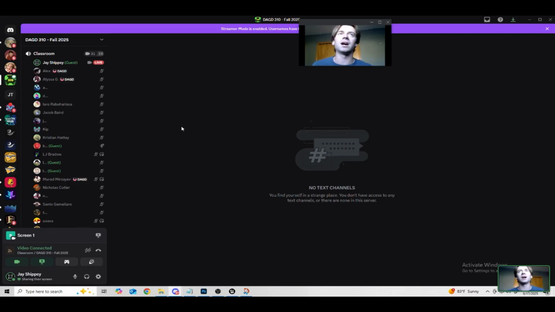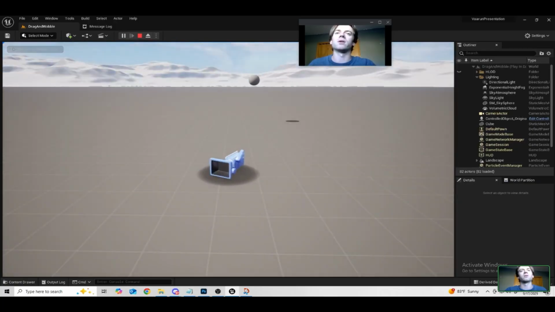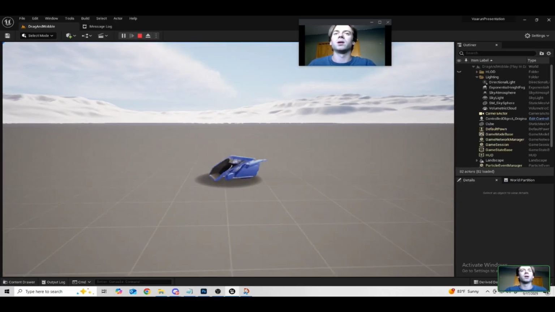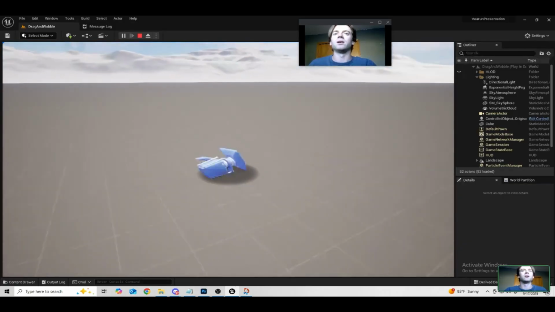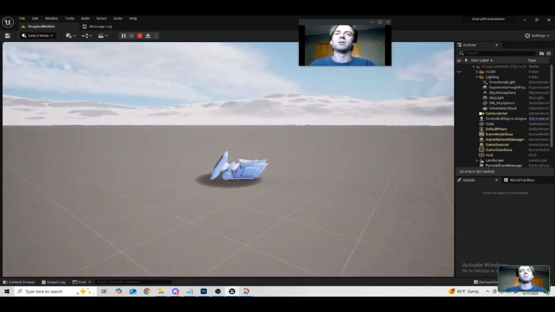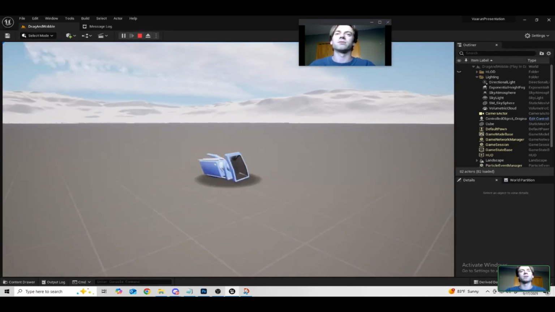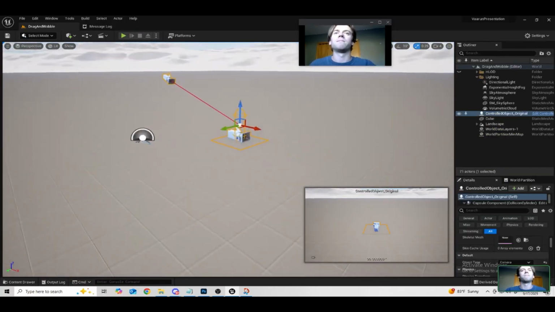Hey everybody, I'm Jay. Today I'm going to be teaching you guys about vertex displacement. So this is a little character that I have running around. And basically at the end of our little session, we're going to make a mesh that just through material code and a bit of blueprinting, it kind of comes to life. Little squash and stretch and all that fun stuff. So that's what we'll be working with.